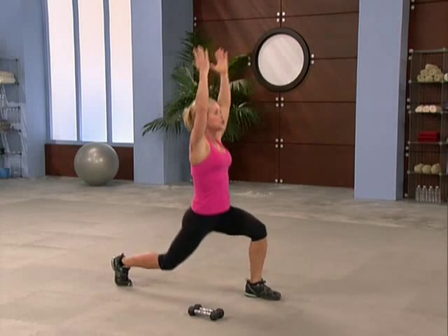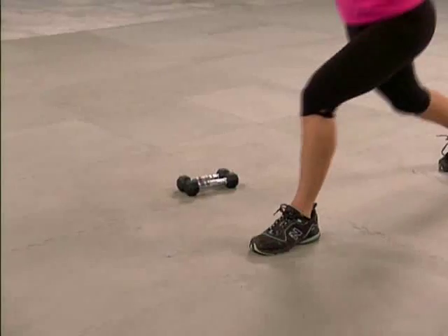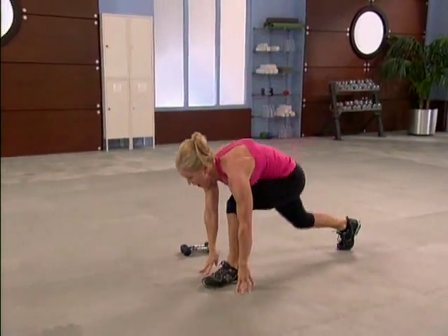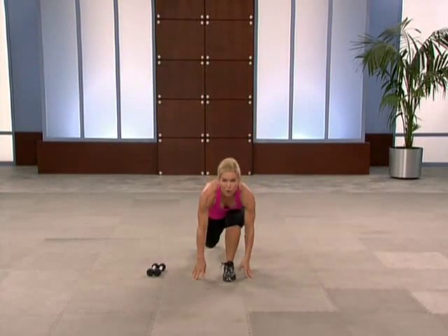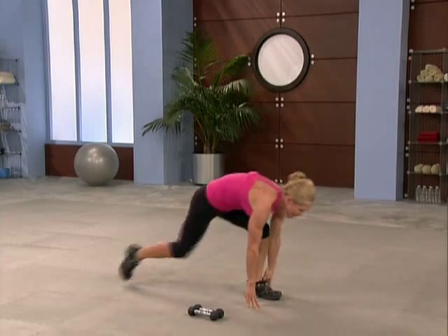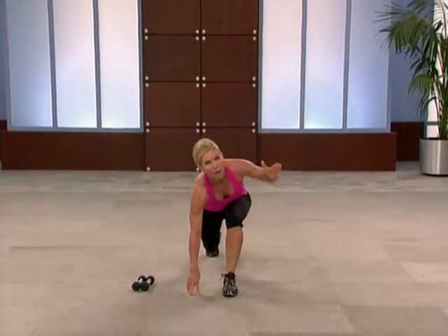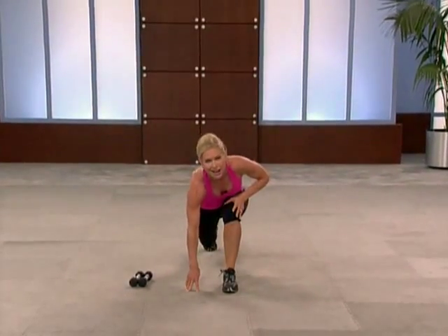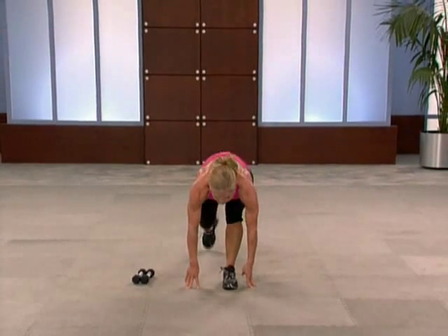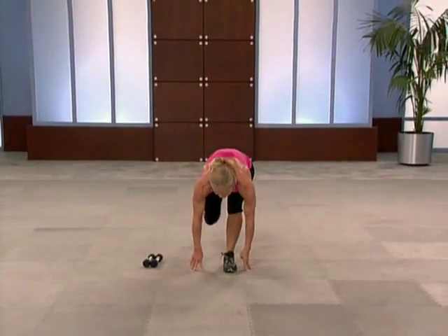In two — one, two, yes, one, two. Two more times. We'll get the other leg on the other time around. Now hold it — pull in that back leg, load your right glute and hamstring. Four more like this. If you need to come upright, hold on to a chair. Eight fast. And you did it — stand up, shake that leg out.